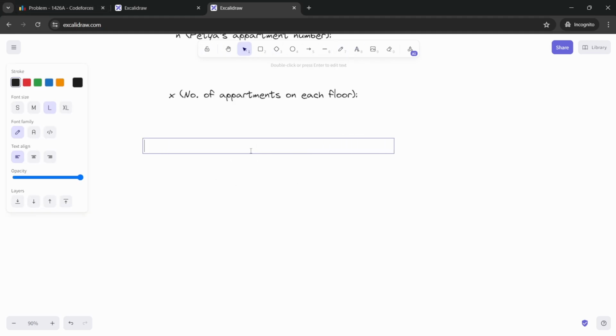The first edge case could be, what if n, which is Petya's apartment number, turns out to be 1 or 2?